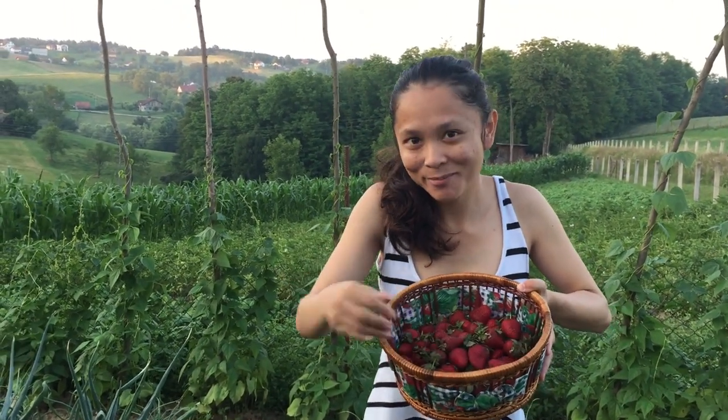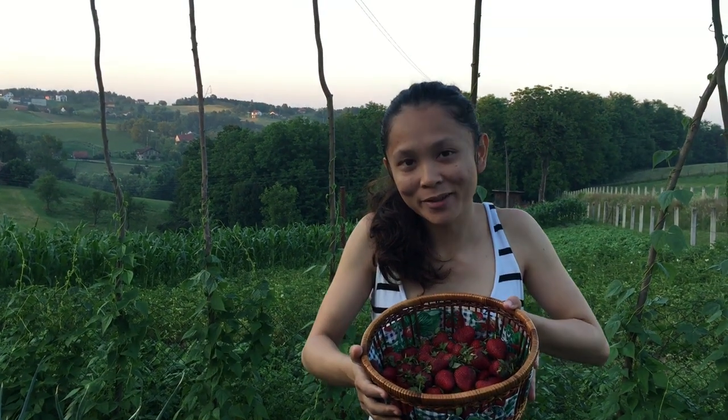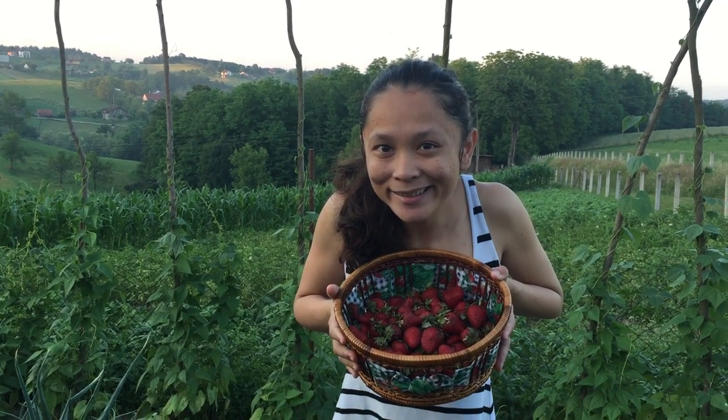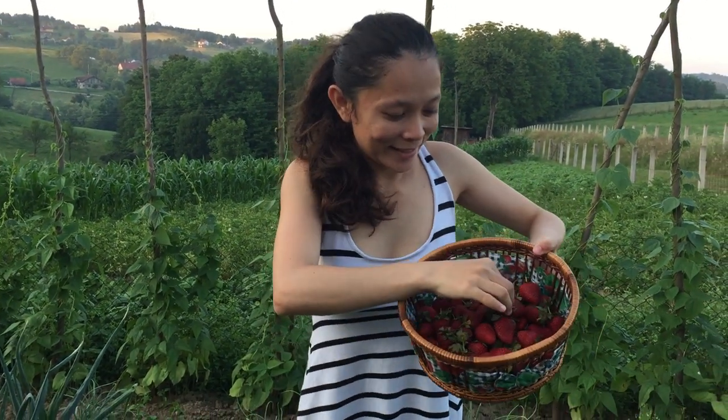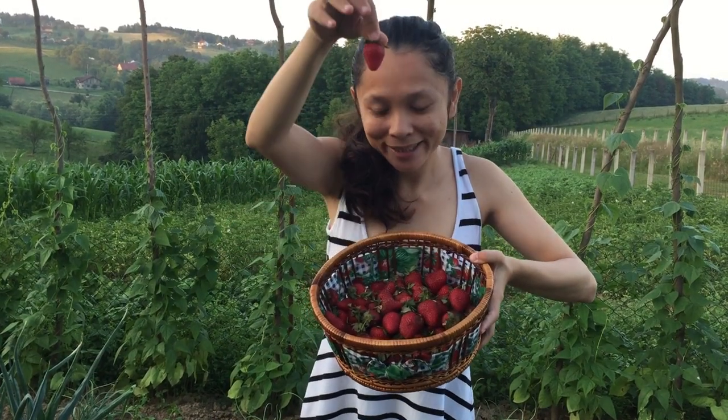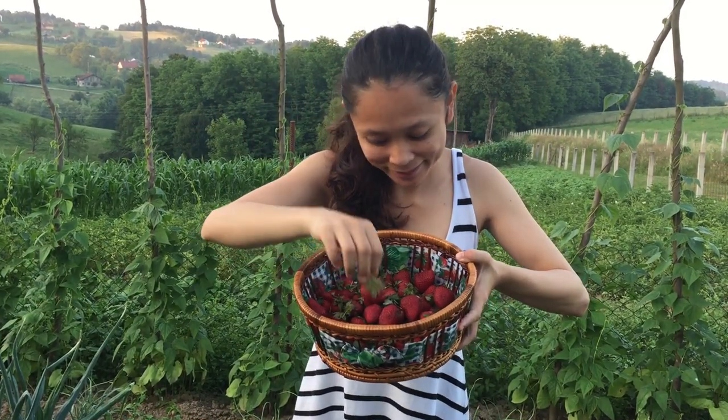A lot, not much, but I think this will be a good amount to make a jam. And smells so good. See, so pretty. They're pretty. There are damaged ones, but it's okay.